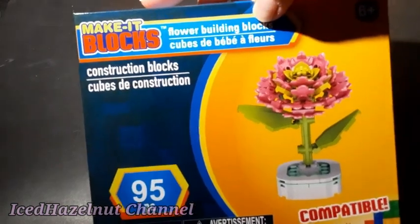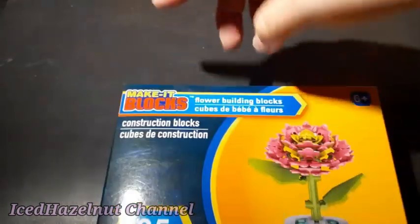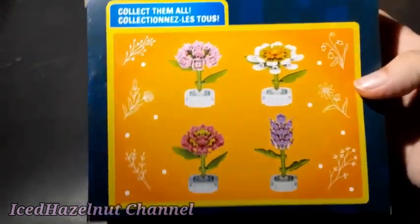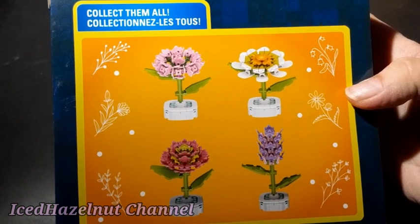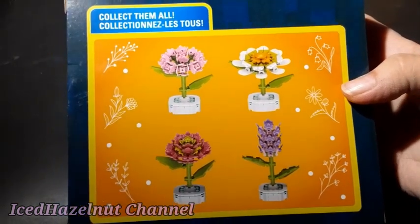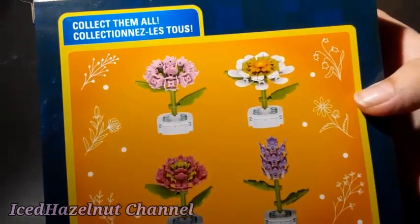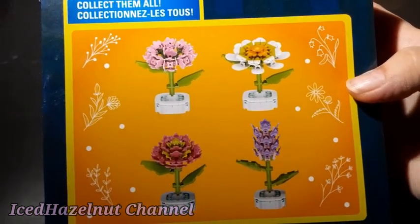The other big thing — I kind of wanted these and I was like, got to keep my eye out for them, and I totally forgot about them. She found these — she found the blocks, the flowers. Some of you might know the Lego brand ones, which are pretty pricey, but these are $1.25 each. Everything was $1.25. So we found all of these.